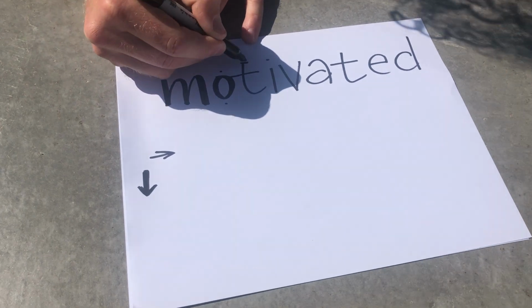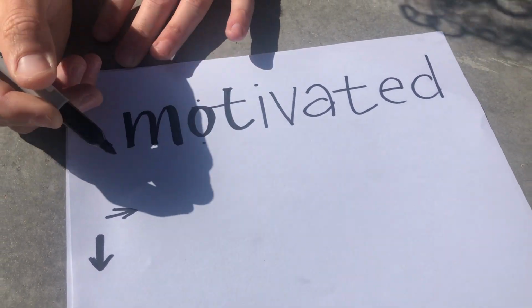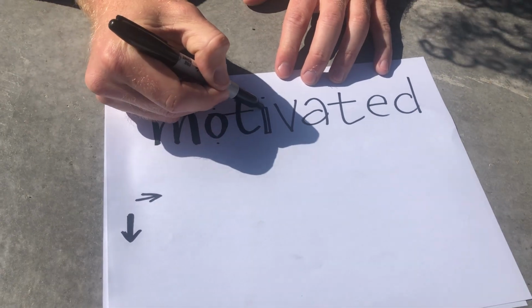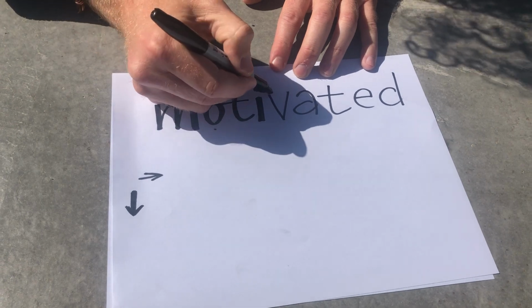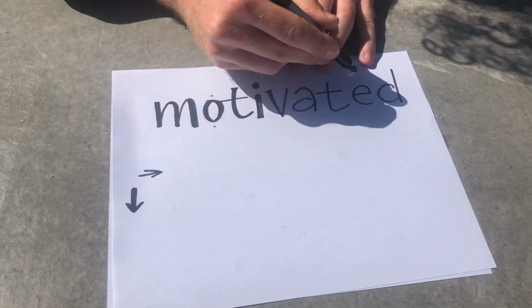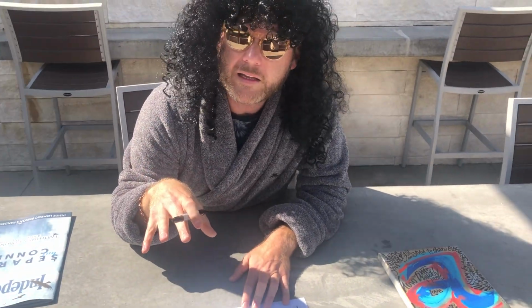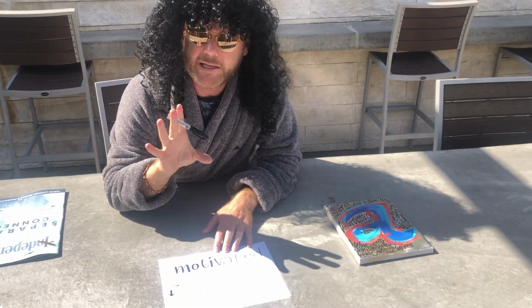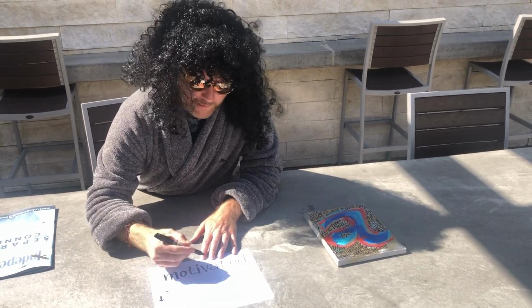This is all about how you create. This isn't calligraphy, guys. This is lettering. Calligraphy is done in one stroke with a calligraphy pen. Right now, I am lettering because I know that after I've written out my skeleton letters, I'm going to go back and create thick and thins. That's what's going to make this a little bit more interesting and artful, if you will.